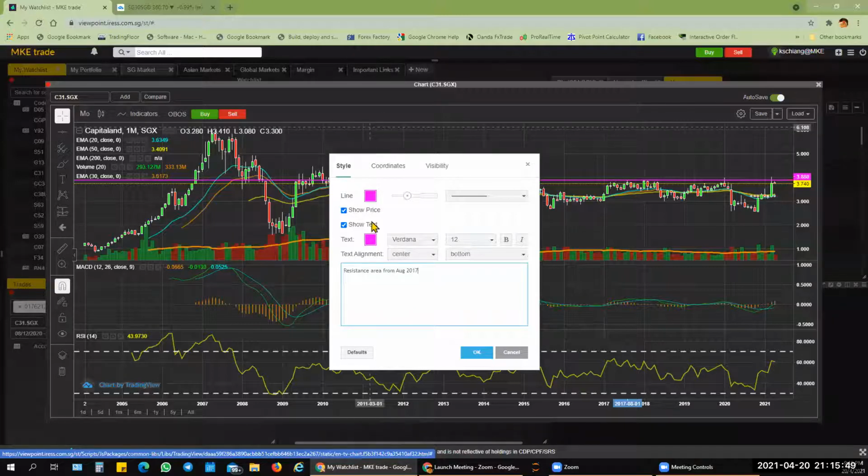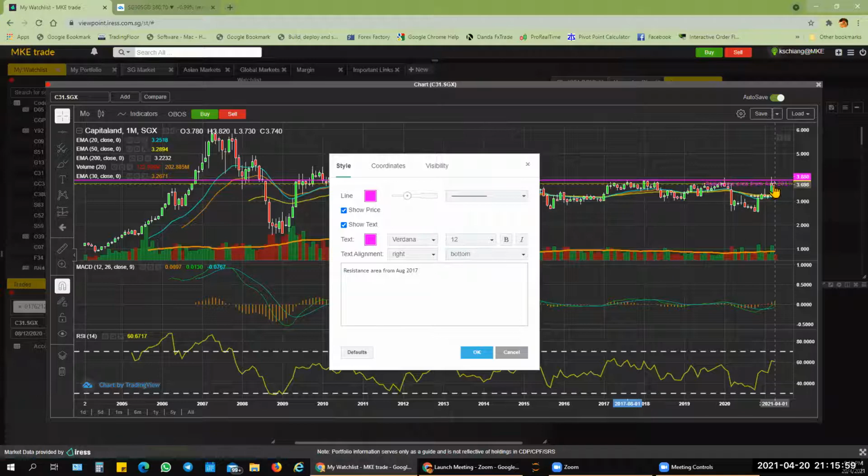Okay, 2017, and you can click OK. You can also say where the text will display. So I'm going to put it at the bottom right. You can see that it's appearing there under here. I can make it bold.